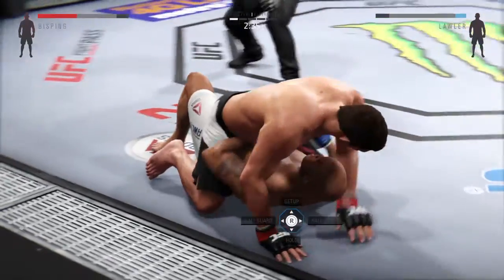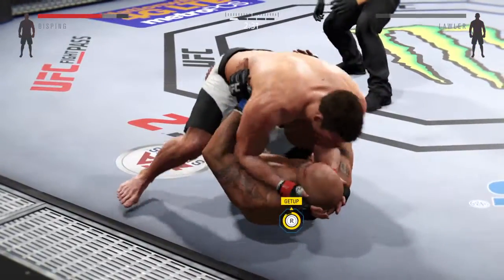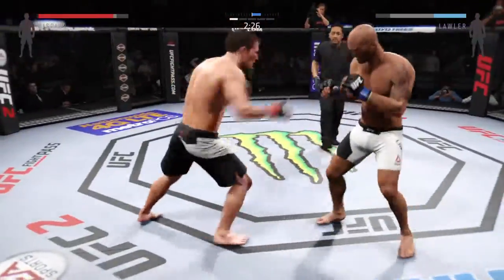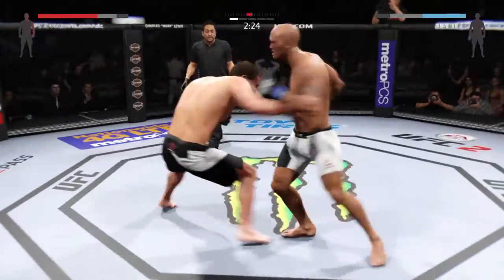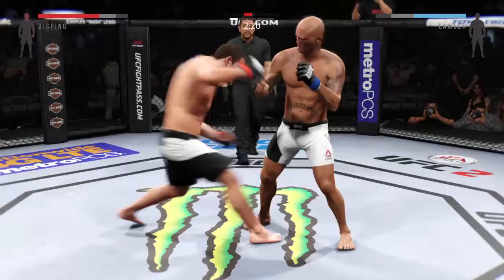Wow, look at that. How good is that? Uh-oh. Let's go. Get him off you. Get him off. And he's back up again. Really missed with that right hand. Nice punch by Bisping. Oh, head kick. With the kick. That's a big right hand.